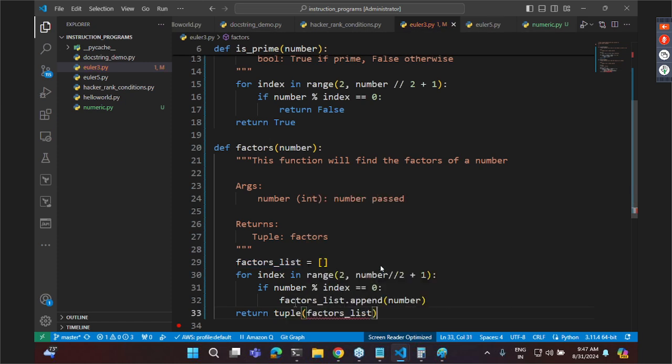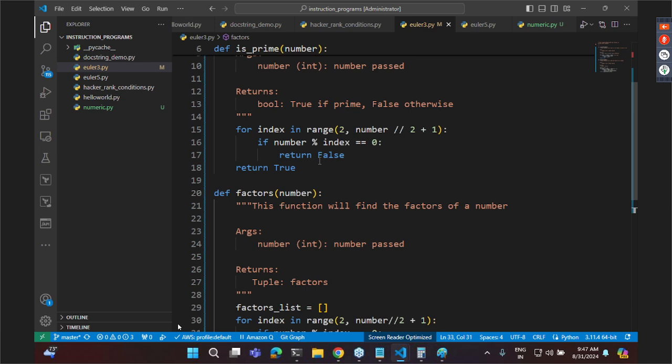So what is the advantage of tuple? A list can be changed, it is mutable stuff. A tuple cannot be changed, it is immutable stuff. So I want to basically do this. Am I clear on this, sir? Actually, if you think a little, I can use this same code for prime. There is no need for me to write this code.